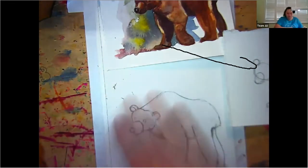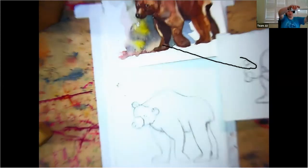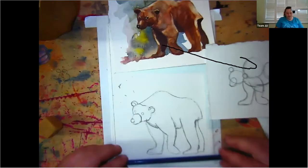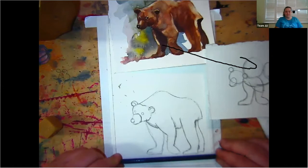Erasing all my little lines. I want to make sure my bear isn't floating. So I want my legs or my feet to all kind of end up on the same level, right? So this leg could be a little longer.